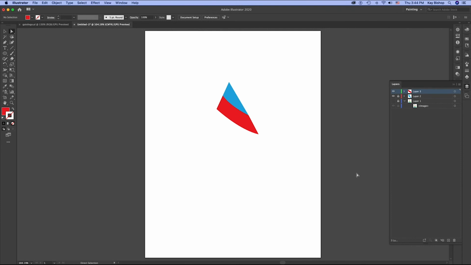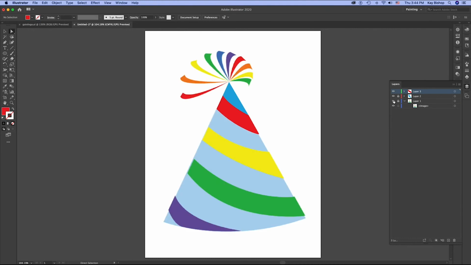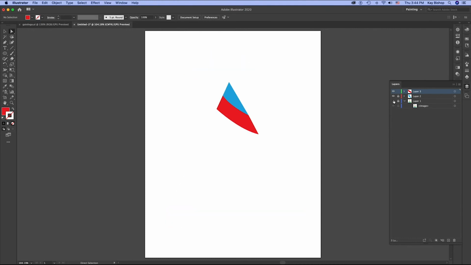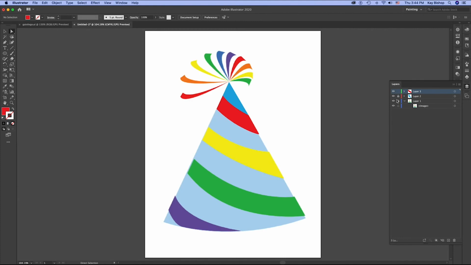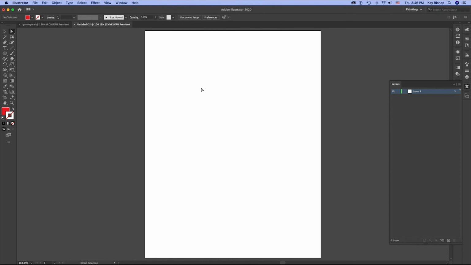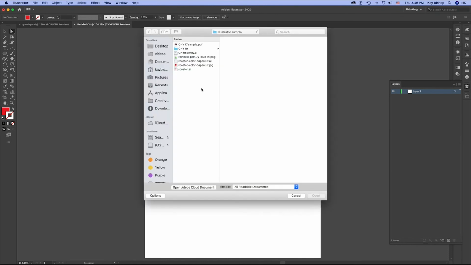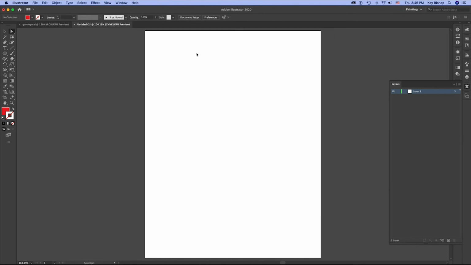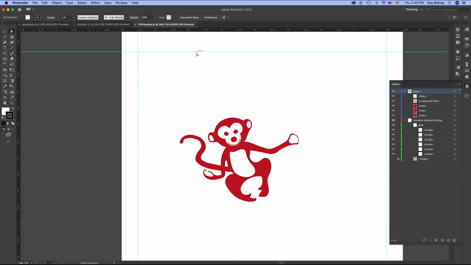So now I can fit my page in view and keep working that way until I can redraw the entire artwork. So those are two different ways. If you're feeling comfortable with your drawing skills, then I can just draw something. I'm going to actually open up something I've got already. So this is a monkey that I drew, and you could draw this building upon shapes.